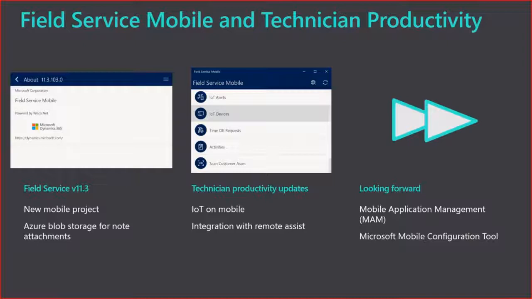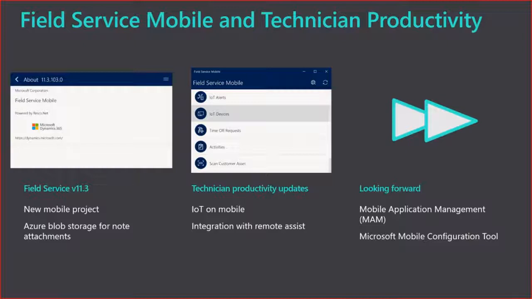Right now, the version is not yet live, but we're aiming to get it out in a matter of weeks. We'll have a link on one of the final slides that shows you how you can opt in to receive early builds of Field Service Mobile. We have a beta program where you can sign up and, whether it's on iOS or Android, get access to builds that aren't public yet.